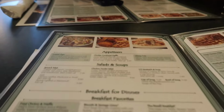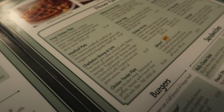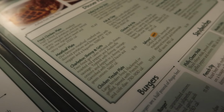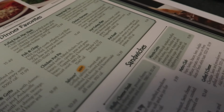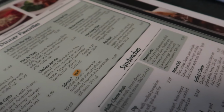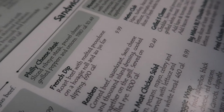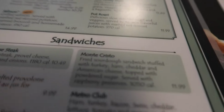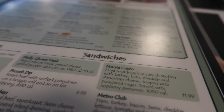See, I'm putting in Elsa's address, seeing how far. I don't eat pork, so. Oh, they got shrimp and grits. I want to try something different. Everything is like beef and, what's the Monte Cristo? But they got ham on it. Have you ever had a Monte Cristo? It got ham. I could probably tell them to replace the ham and just do the turkey.